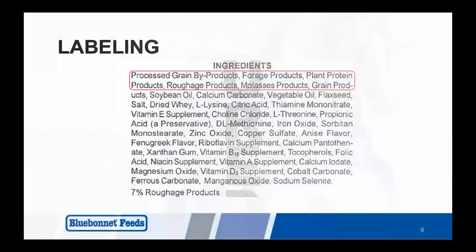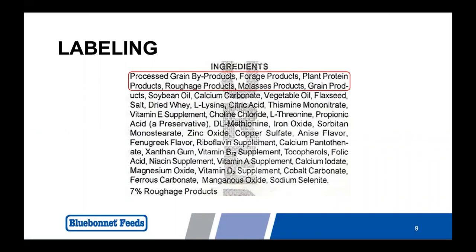The very first thing I look at when evaluating labels is the ingredient list. A closed label lists all ingredients in collective terms, which legally allows the company to easily swap out ingredients based on commodity market prices to keep bag prices down. Each collective term could represent roughly 20 different ingredients that can be substituted. If we're changing ingredients as frequently as the commodity market changes — which could be weekly, daily, or monthly — we would essentially be changing that feed just as frequently, creating a lot of inconsistency.